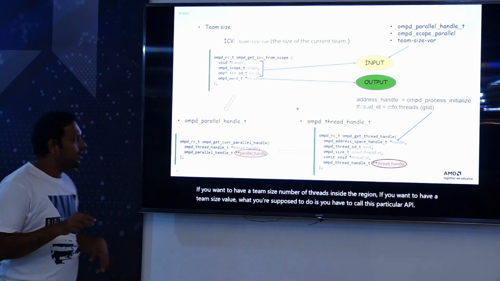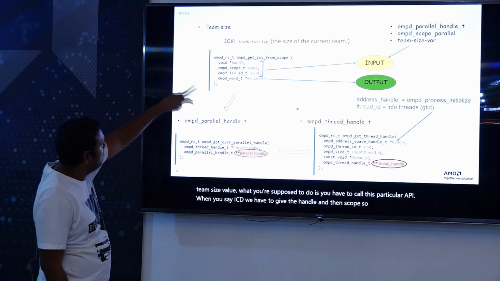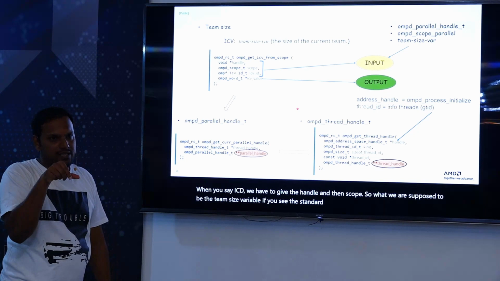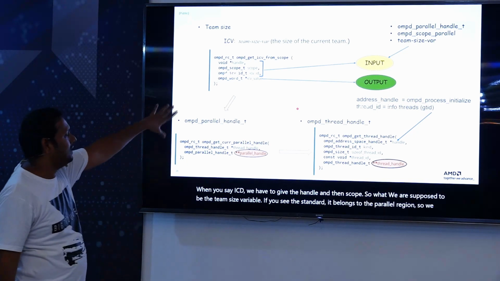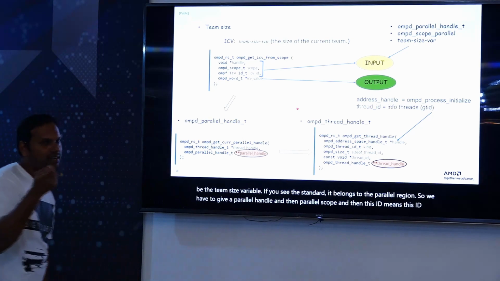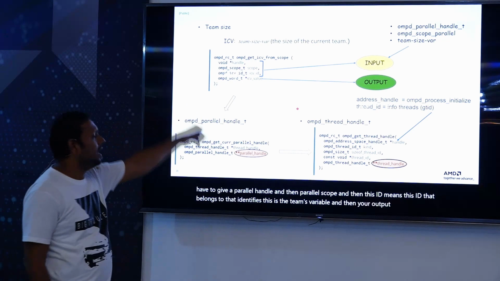When you say ICV, you have to give the handle and then the scope. The team size variable, if you see the standard, belongs to the parallel region. So we have to give a parallel handle and then the parallel scope. And then this ID identifies that this is the team size variable, and your output comes into the ICV value.